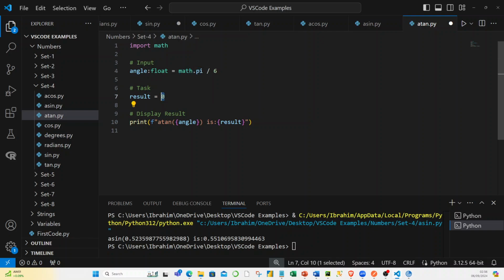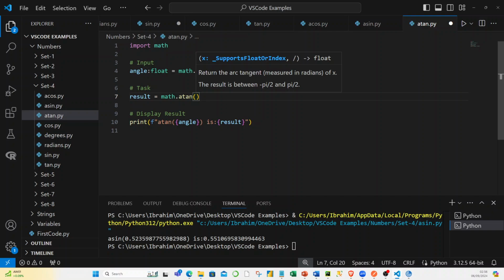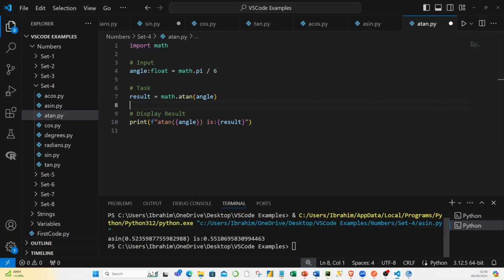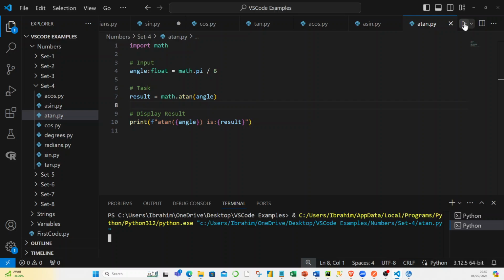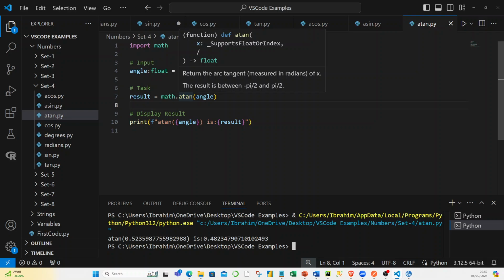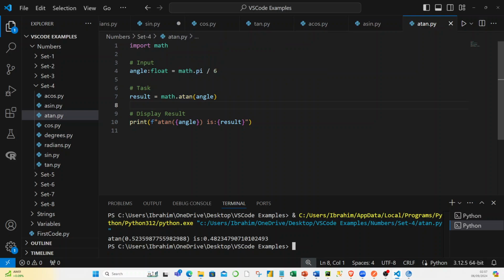And here I'll say math.atan, which is your arctan in trig, and I pass my angle to this. I'll clean my terminal, I'll run this code, and then I have my result. This is the way people who do maths at an advanced level can empower themselves using Python to automate most of their mathematical calculations.